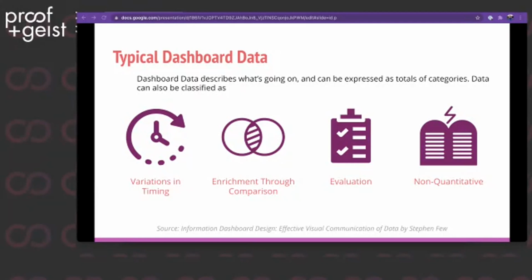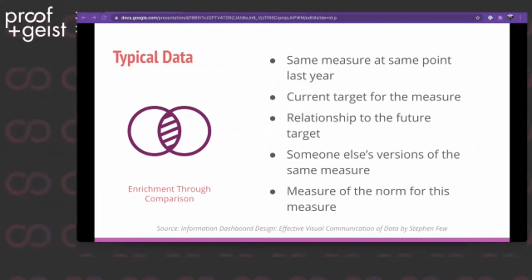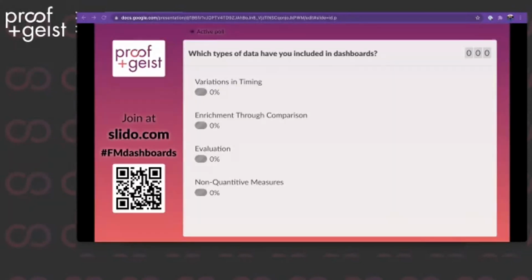It's non-quantitative, where you're simply putting up on the dashboard a list or a number of, for example, students that haven't yet brought back their applications. It's just a number. Or it could be a top 10 list. It could be the tasks that one has to do, and so forth. So these are typical pieces of data that we would put on there. And I just went through all this, so I'm going to skip through this. There we go. All right.